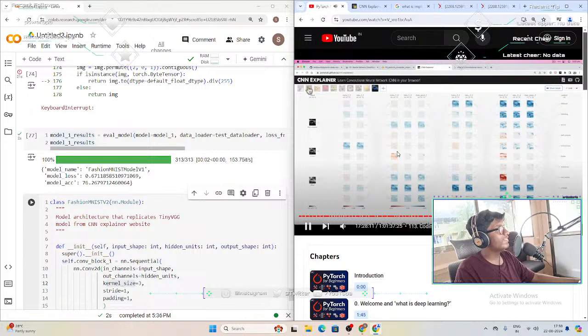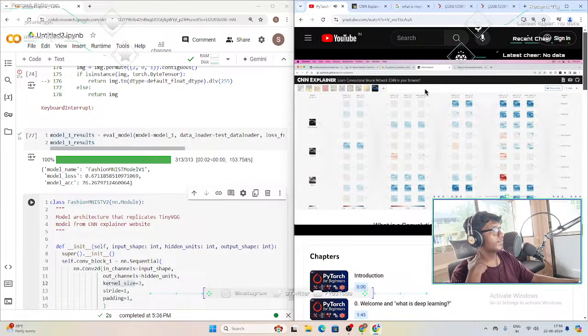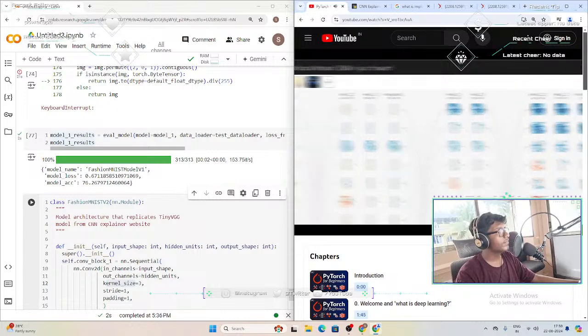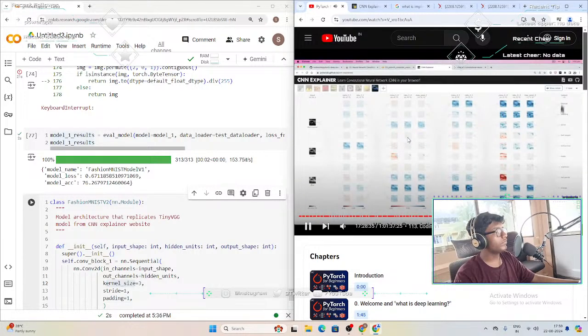Yeah, of the CNN Explainer website. We've still got, is my audio clear, by the way? We've still got another conv and a relu and a max pool, and a conv and a relu and a conv and a relu and a max pool. But this is the block I was talking about. This is one block here of this neural network, or at least that's how I wrote it down. And this is another block. You might notice that they're comprised of the same layers, just stacked on top of each other. And then we're going to have an output layer.